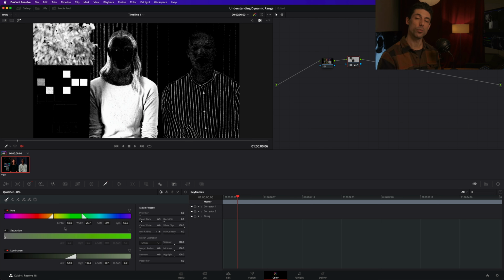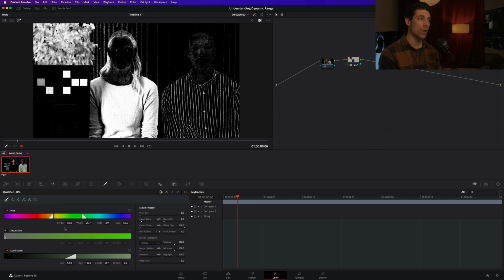It would be better to pull a cleaner key in the first place, or a simpler key in the first place, or better still, to get the results that you are looking for using broader, gentler means than we typically are going to get out of a qualifier. So I hope that gives you a sense of a little bit of my philosophy about when to use a qualifier, when not to, but more importantly, it anchors that when should I use it, how should I use it, when shouldn't I use it, how should I avoid using it. I hope we are anchoring those answers to a deeper understanding of how exactly qualifiers work, what their functionality is, so that we can understand their strengths and weaknesses.